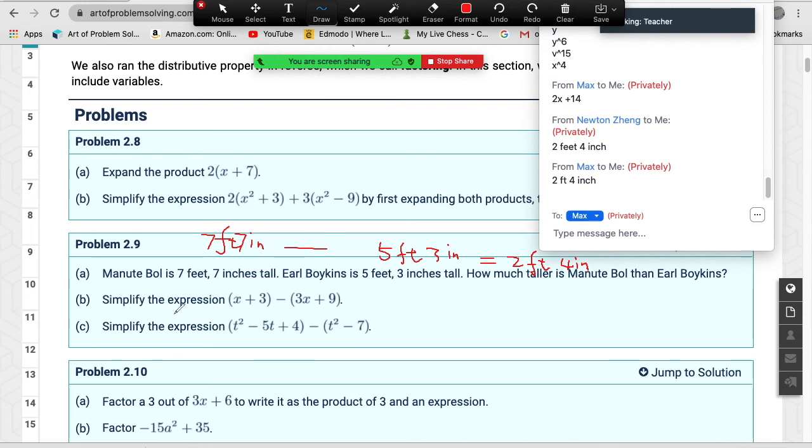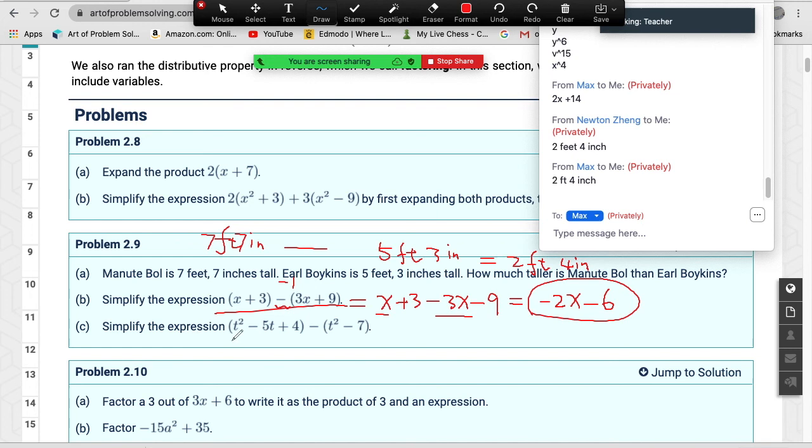Now they ask you, right, to simplify this expression. Everybody do it. What's the answer for this? This one is a little bit tricky. Definitely you should open this parenthesis, but here you have a negative sign. This negative actually is -1, so that's -1 times each term inside of this parenthesis. So you get x plus 3 minus 3x minus 9. Then like terms, x and -3x. So merge these two terms, you get -2x, then minus 6. Okay, so this one is the correct answer.